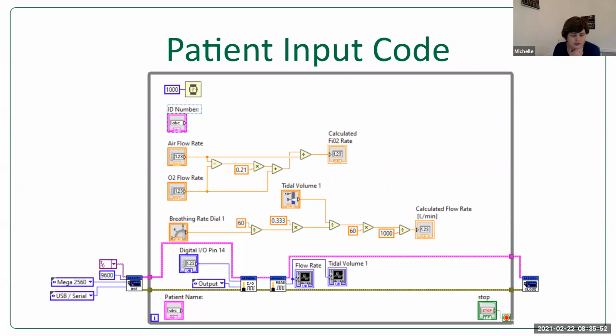Okay. Right. So at this point, nothing is measured. It's all what we calculated. But what is going to be measured will be the waveform charts, which is the flow rate in the blue and the tidal volume in the blue, to make sure that we're properly collecting the data from the patients. Yeah. Okay. Cool.